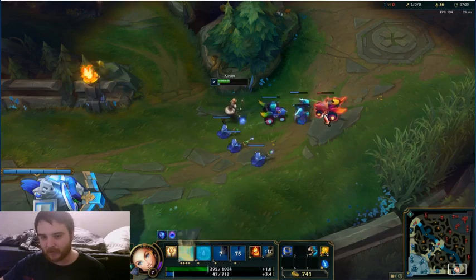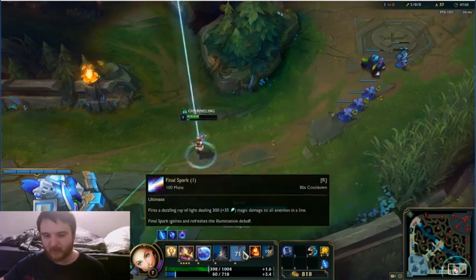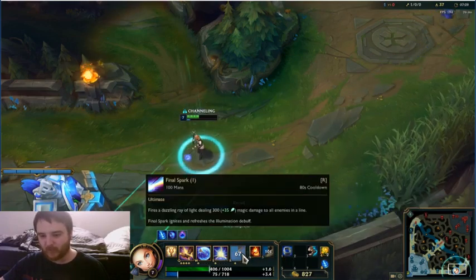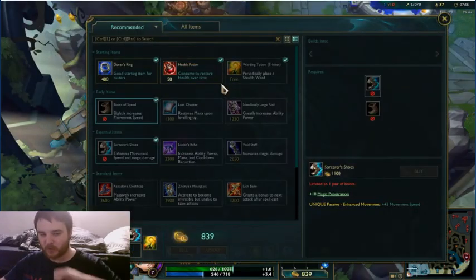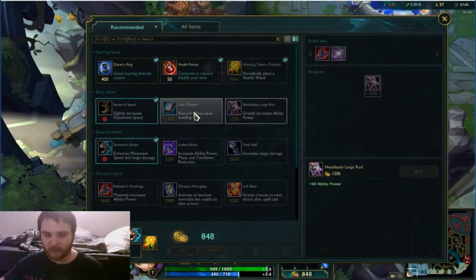And yeah, so it's a really long ultimate. It's Lux. You can see here, it can go up to all the circle that you see on the minimap. So a light will appear, and after a moment, it will just shoot a big laser out of it.